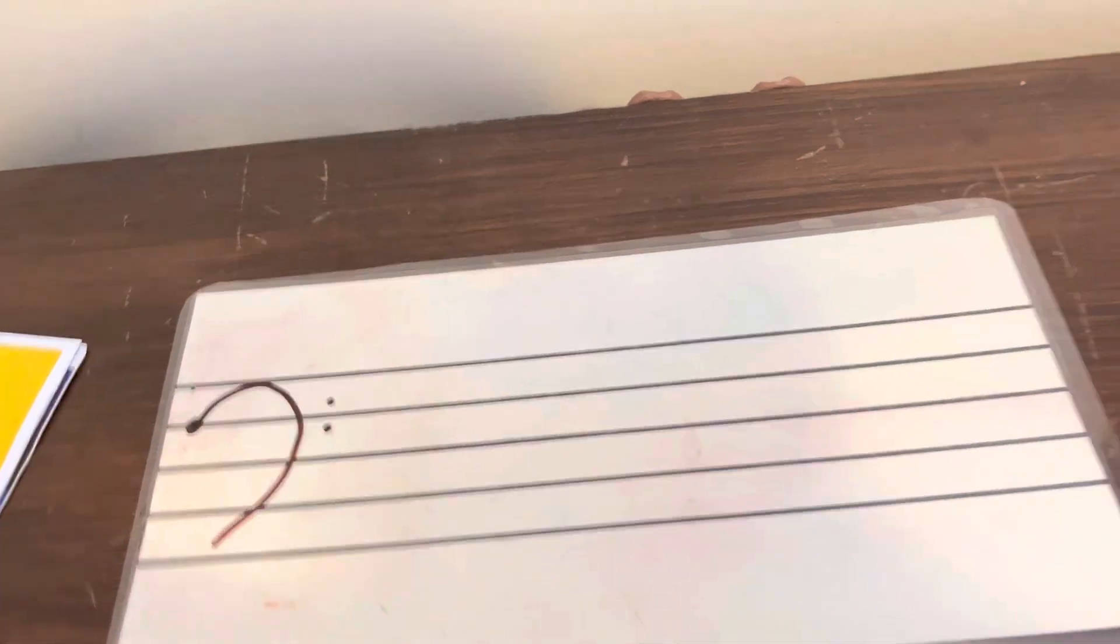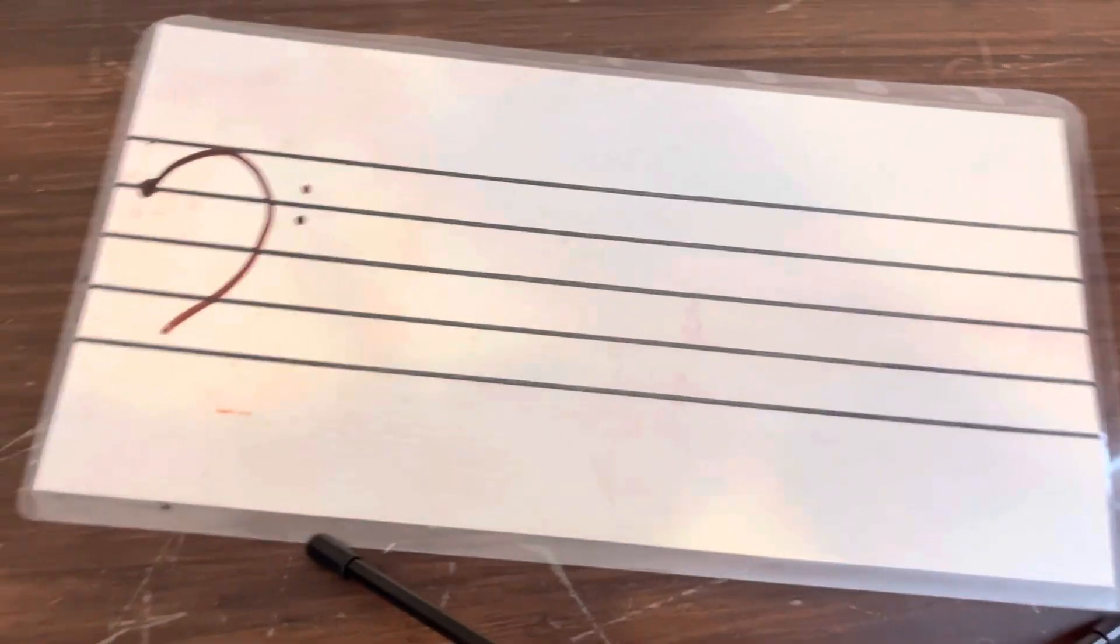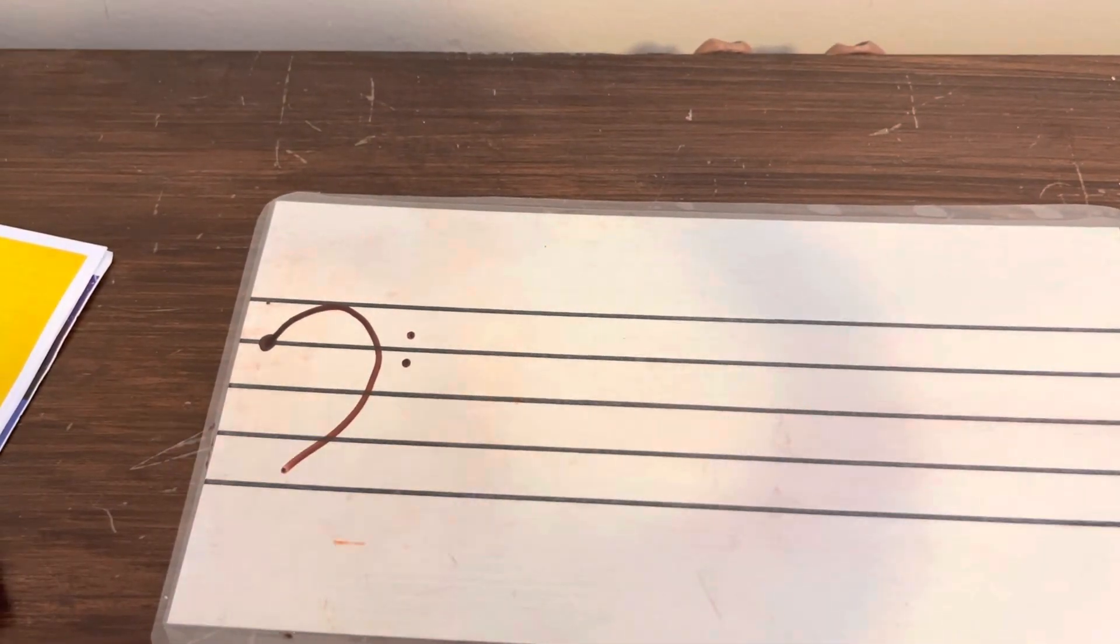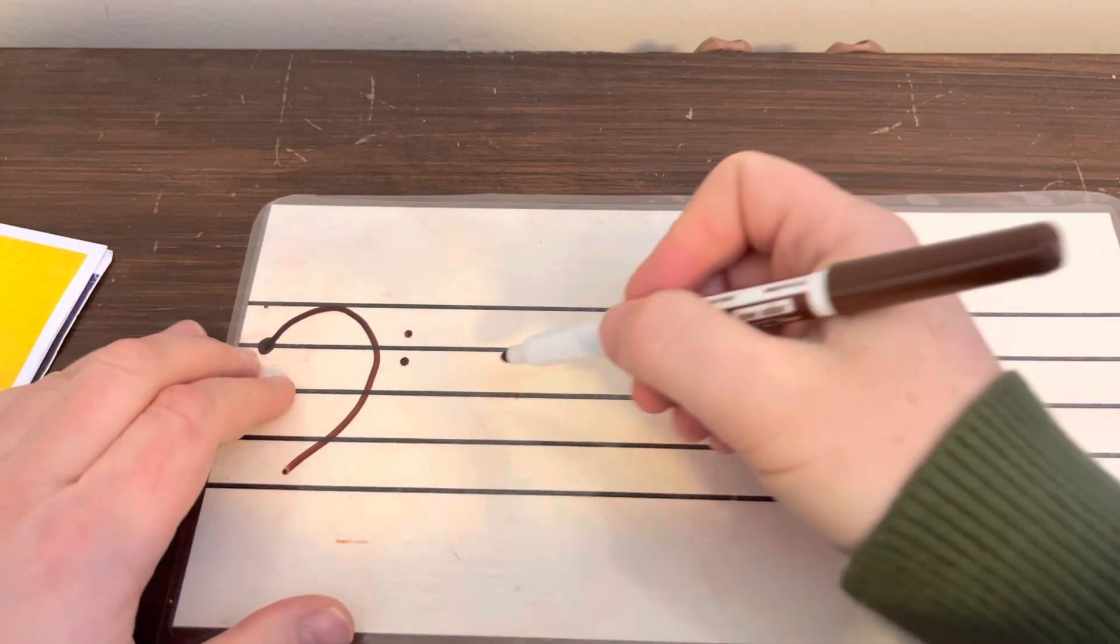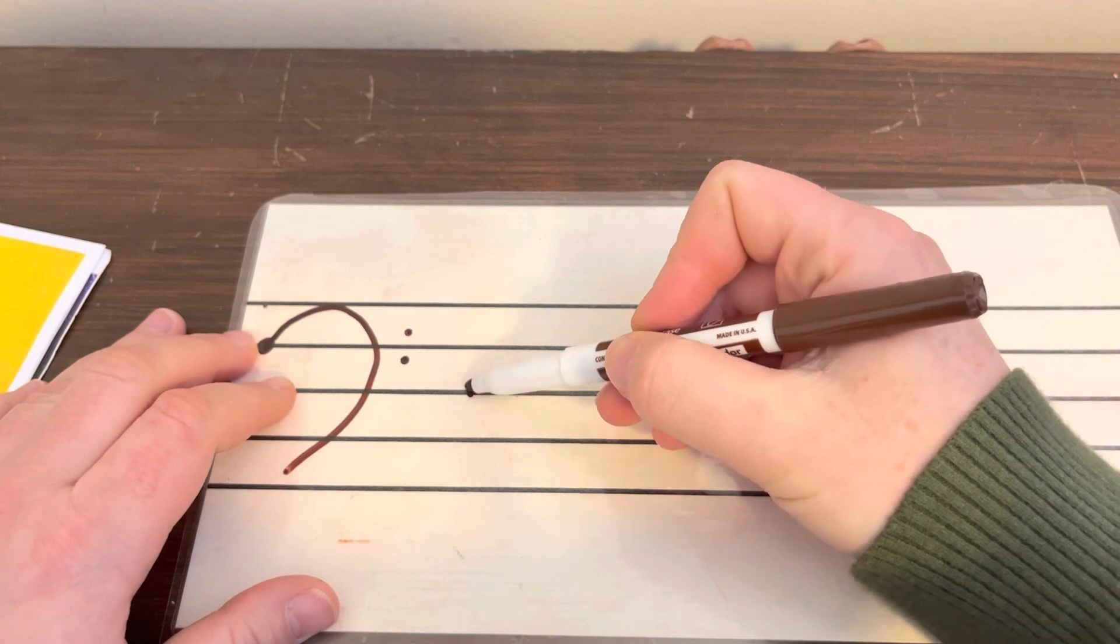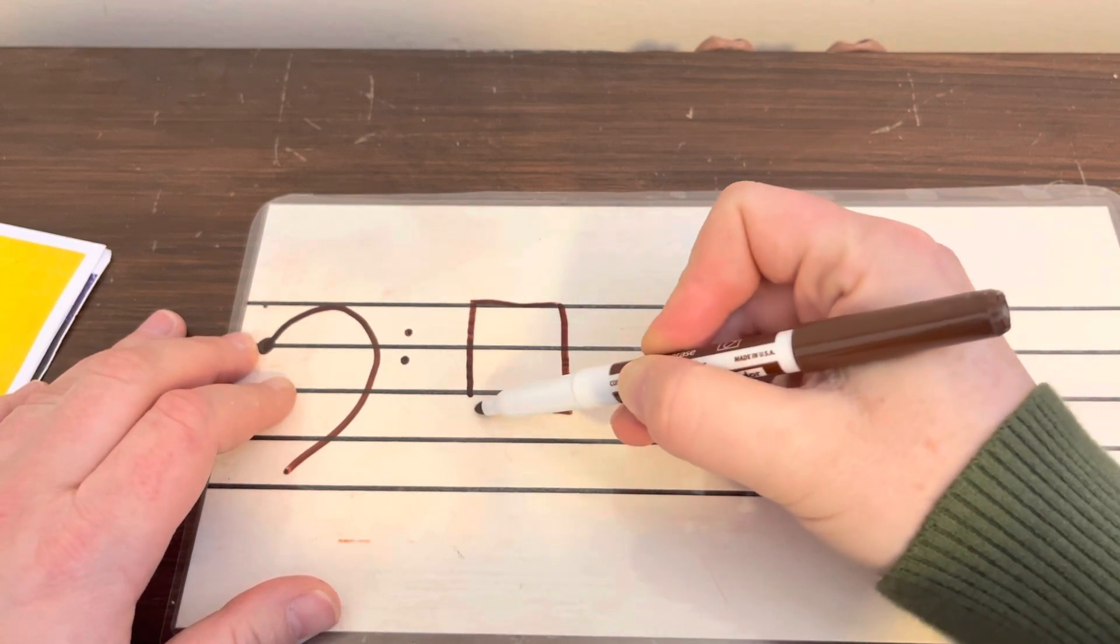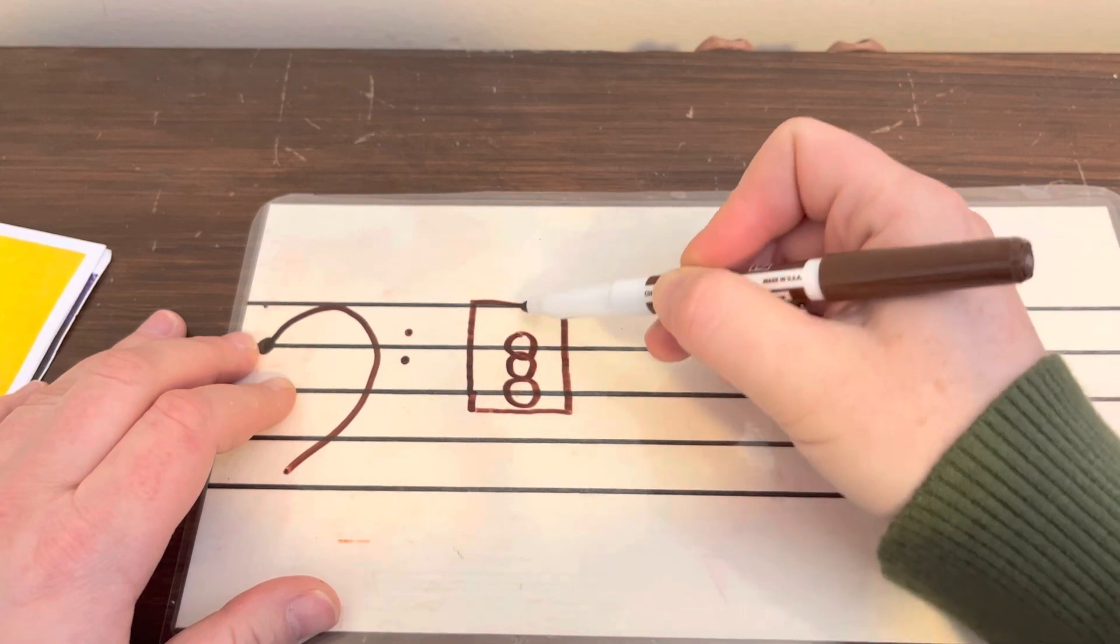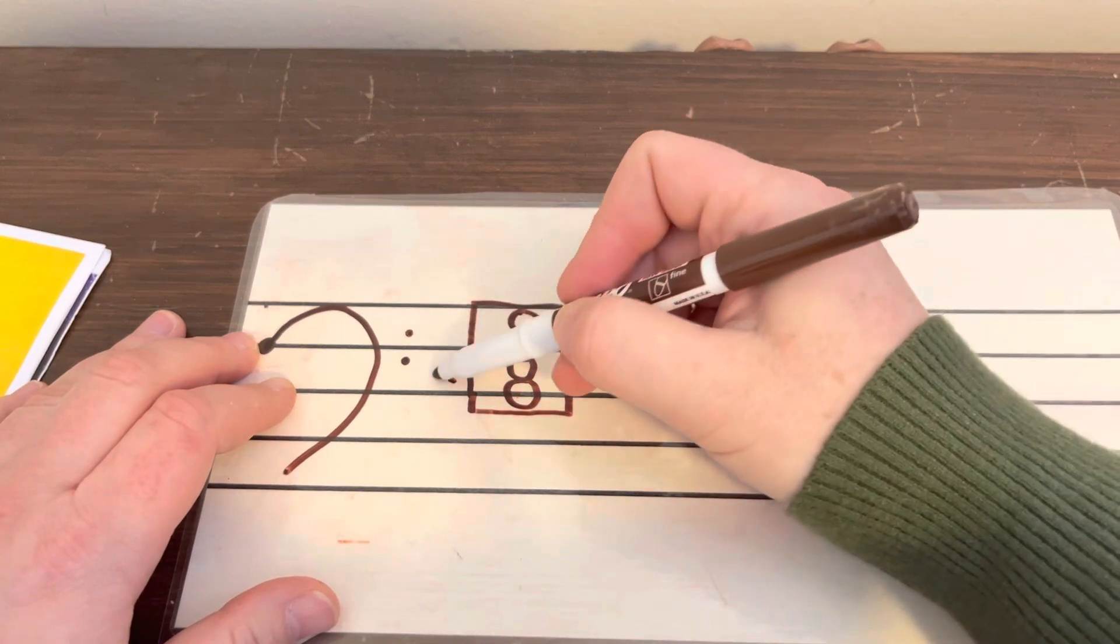When we're looking at our music staff, it's important to remember where our notes are on the staff on each string. There we go. So we have our D string notes that we were learning earlier. We've already learned those are in this area. If there's a note in this area from the D, E, F sharp, and G, we know that those notes are going to be on the D string. Those are our D string notes.